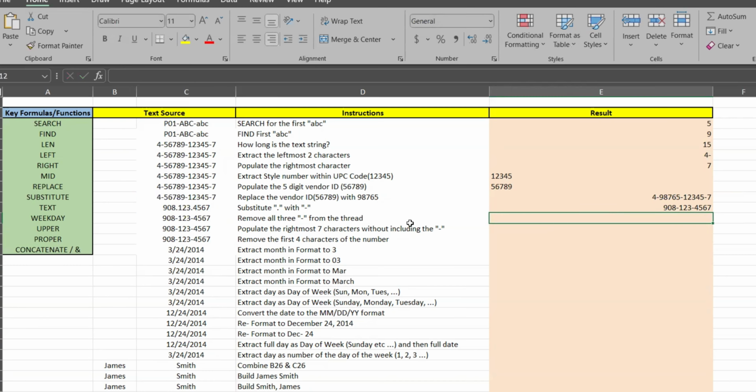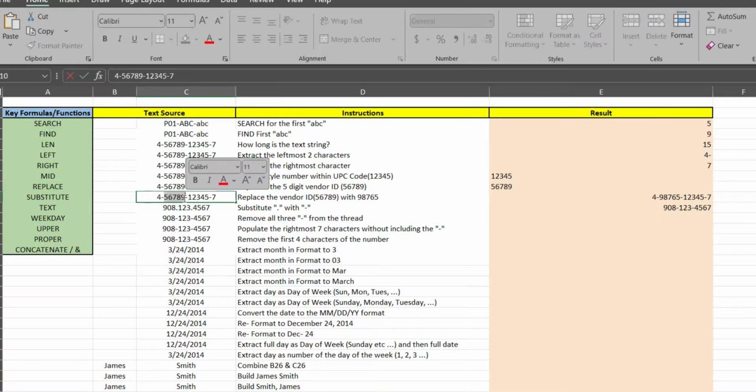So guys, what is the difference between replace and substitute? Essentially, replace will take a chunk of text of your choice and replace it with a different chunk of text of your choice. While substitute will take all instances of a character, like periods, for example, and replace them with dashes. Or it can take all the A's in the string of text and replace them with B. While replace is more targeted.